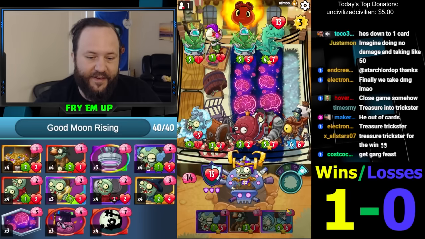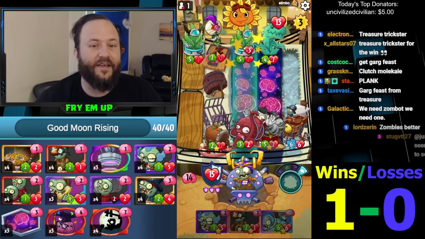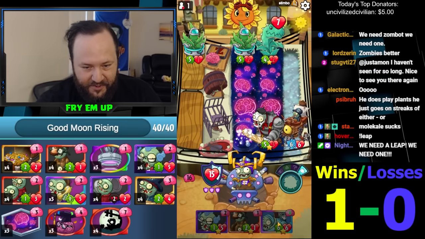He's healing a little bit. Doesn't really matter. We're gonna be healing more. Top deck scenario. We killed the... Ooh, we didn't quite kill this. We just have to dodge Molokale. If he top decks Molokale here and clears our board, it's gonna be very sad.